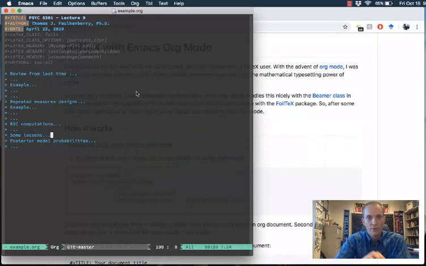So I'm going to flop over to Emacs real quick. Here is a document. There is a copy of this document in the GitHub repository that I mentioned above. As you can see, it does seem to follow the structure of a standard Org Mode document. At the top, we have some header matter that I will explain in just a second. And then we have these lists that begin with asterisks.